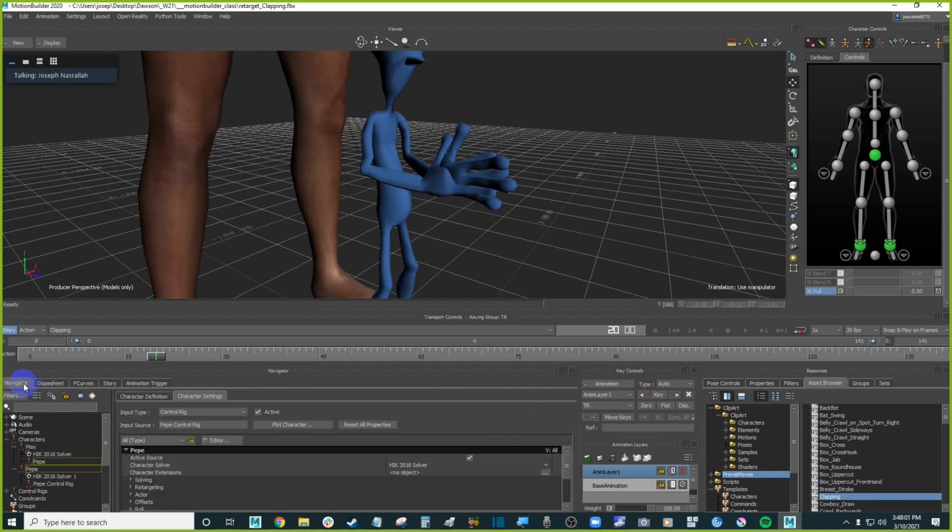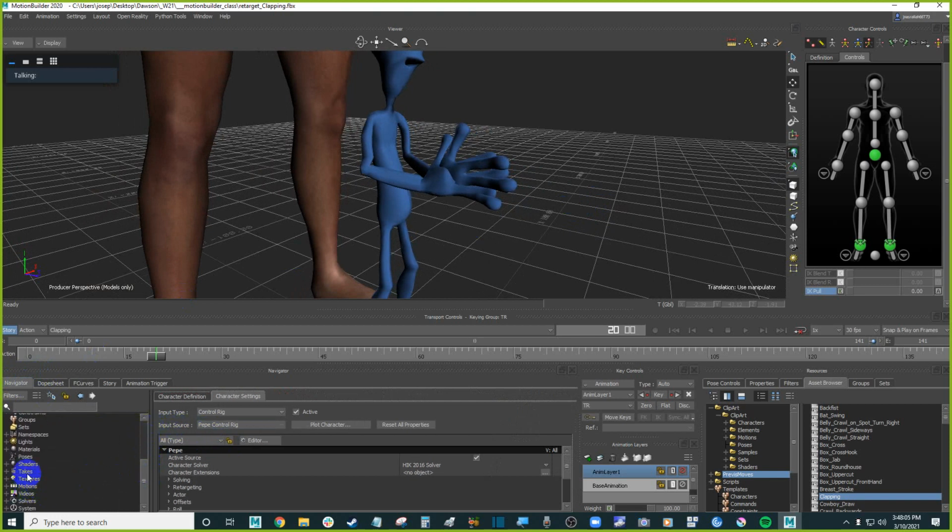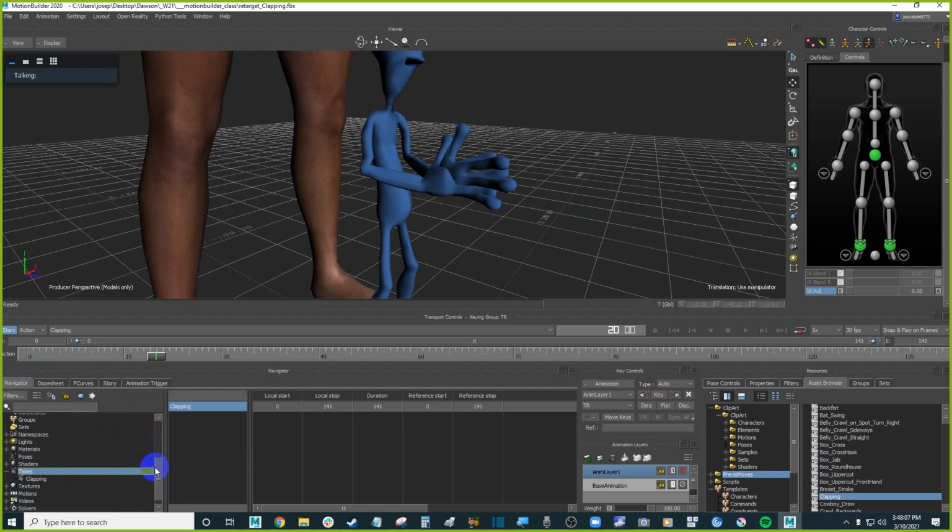Actually, before I fix it on a layer, what I like to do is duplicate this and call it, let's say, hands polish. This way you still have a backup, the raw version, and whatever you do on a layer.